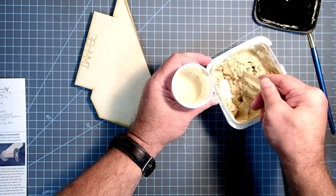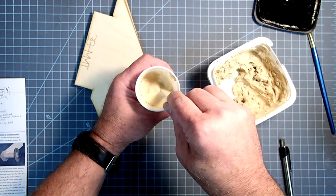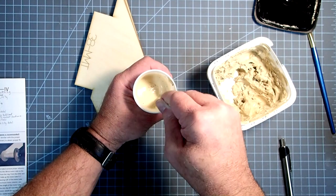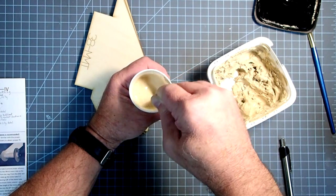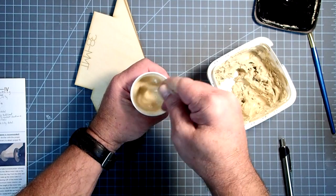And I'm going to put a little bit more in. And there are several brands of this. They're all pretty much the same. They're water-based, they're non-toxic, and you can find them in most home and hardware stores.